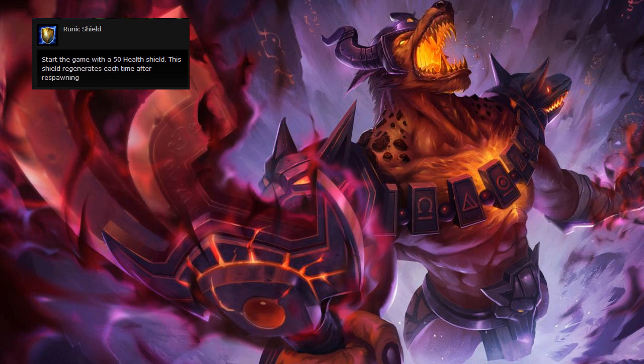It looks pretty cool. And then finally, in the defensive tree, we take a point in Legendary Guardian, which reduces the duration of crowd control effects by 50%. I think that speaks for itself, really.